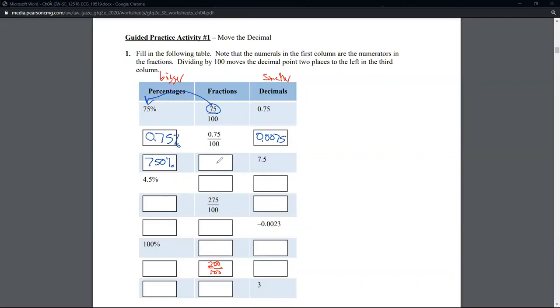All right, so what about the fraction form? Well, normally what I would do is look at the decimal number and say that there's one decimal place. So that tells me the bottom should be a 10. This is how I would normally do things. And then the top would just be this number without the decimal, which would be a 75.